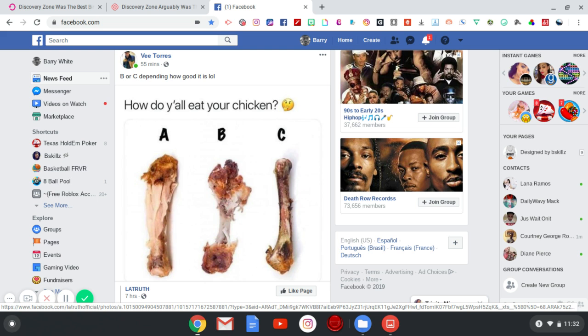When it comes to these options, I would definitely fall somewhere between B and C. Option A is just like you didn't agree with the chicken, or maybe it wasn't prepared right, maybe it was disgusting — or maybe you're just wasteful. Honestly, looking at it, it's ridiculous to leave that much chicken on a bone. My mom would tell me, 'Excuse me, you're leaving chicken on that bone.' She'd say finish your food because that's honestly a waste — there's so much meat on the bone still there.